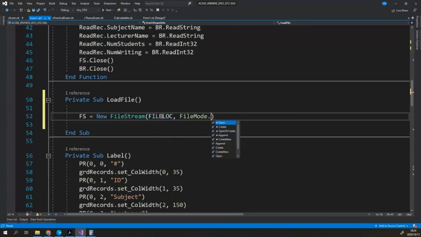Do we want to create? Do we want to open or create, append, create new? Okay, we want to open. Remember, if you're reading from this file, you're going to open the file. If you're going to put things into the file, if the file does not exist, then we're going to create the file. If the file does exist, we're going to open the file.